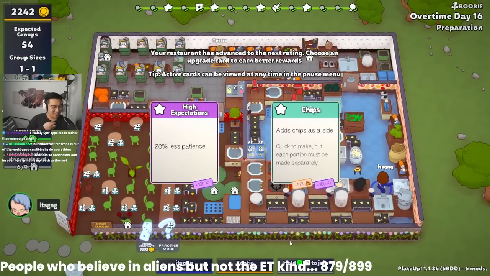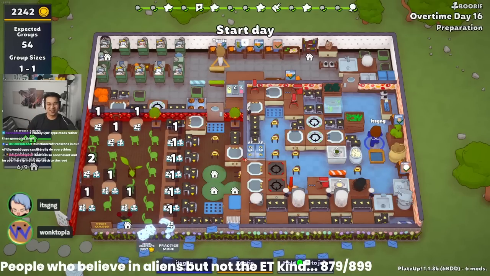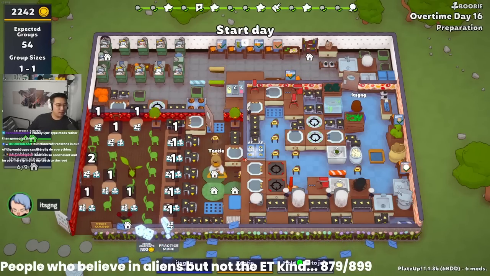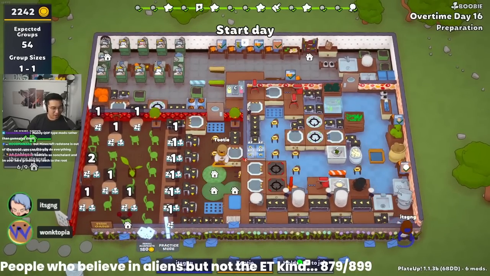Crap. High expectations. We gotta go for it. And we fly, and that's okay. We're gonna fly. Okay. We go as fast as humanly possible. Oh, this is so cool. There wouldn't be anywhere to do fries anyway, would there? Maybe up here? I wouldn't want to soil the good name of this sushi restaurant with fried potatoes. That's fair.